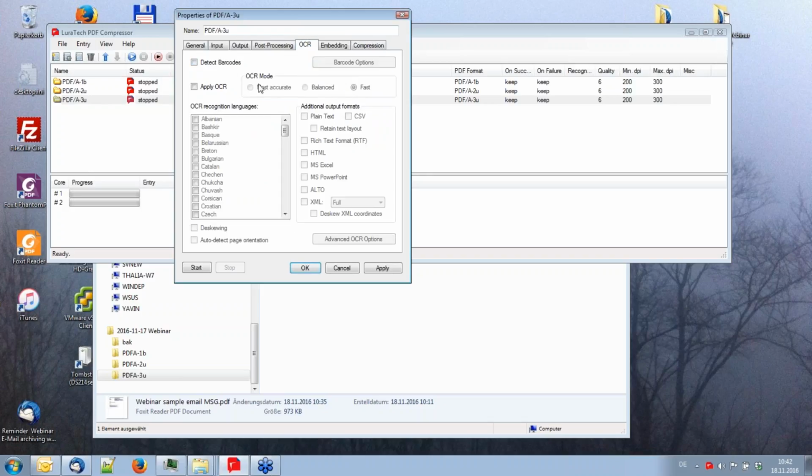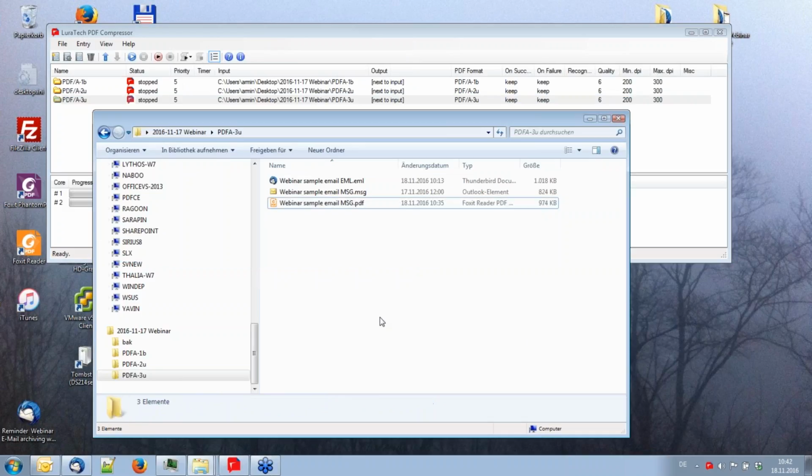And it's the same with OCR. So if you know you have a lot of attachments that, for example, contain scans in Word documents or in PDF documents, then you can run them through the usual Luratech MRC plus OCR processing along the way, and in that case they tend to get smaller, of course.